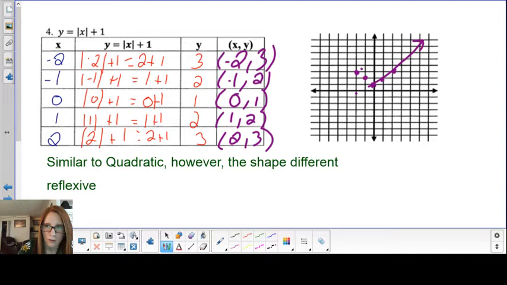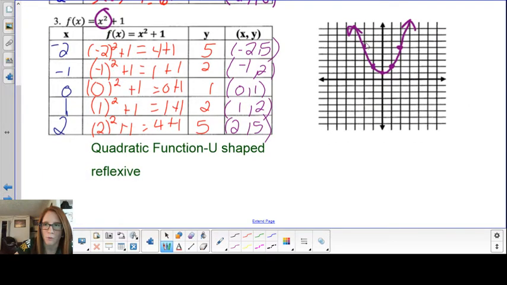And as you can see with our dots being a little bit closer, it allows us to create that more sharp V shape, whereas with this one, my points were more spread out, and when I do even the points in the middle here, it does create a U shape.